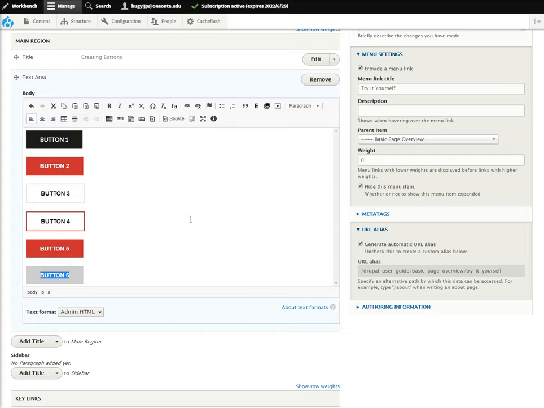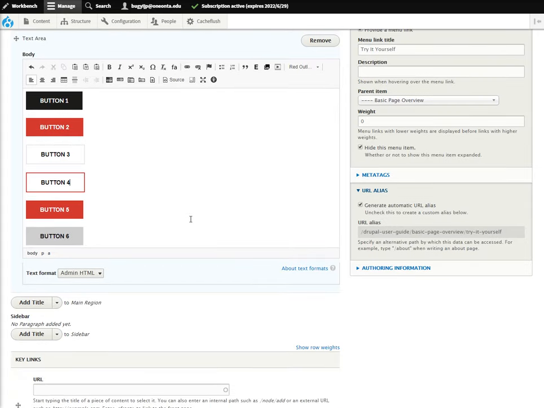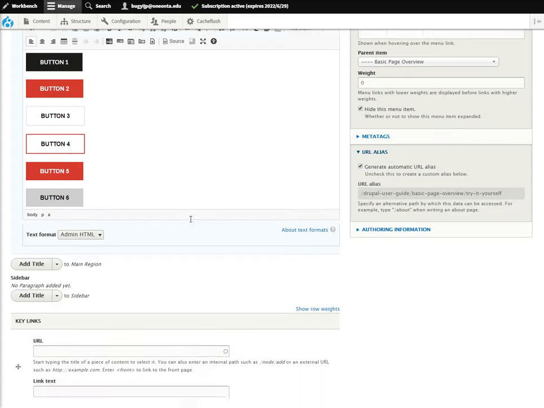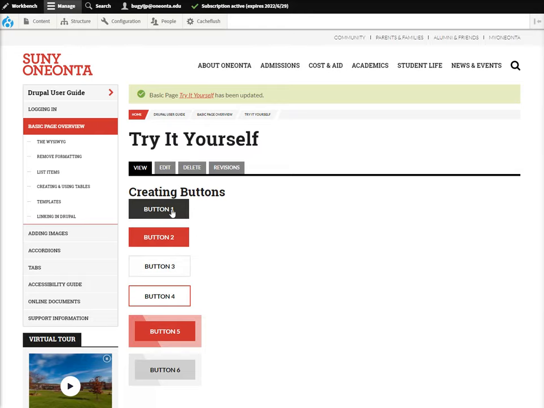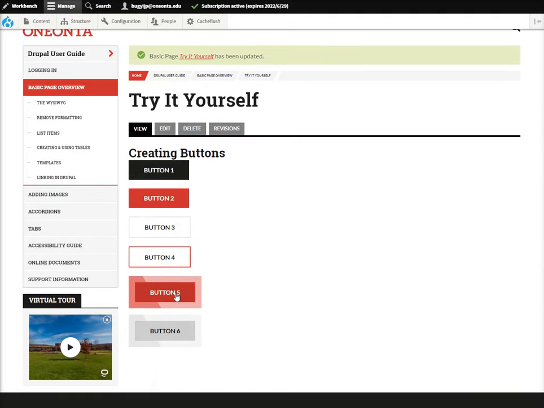Again, if you want to link off to an event, link off to an application, or to a SharePoint document, if it's an important link that you want people to see, this is a great way to style it. So we go down here and we're going to hit save. And here we've got our 6 buttons. So these are those call to action buttons. They're just styled a little bit differently. You might have seen them in our left-hand column. We use them for Apply Now and Visit.